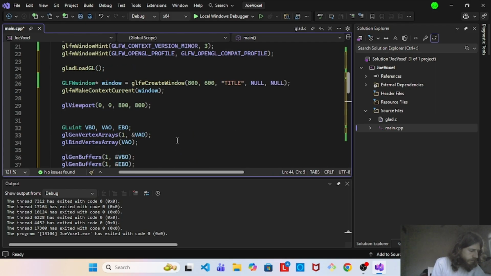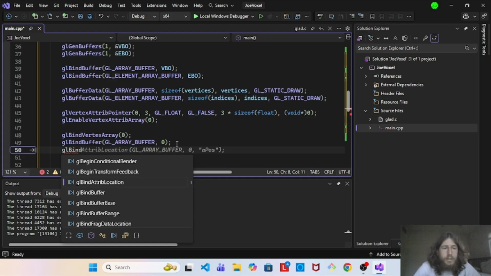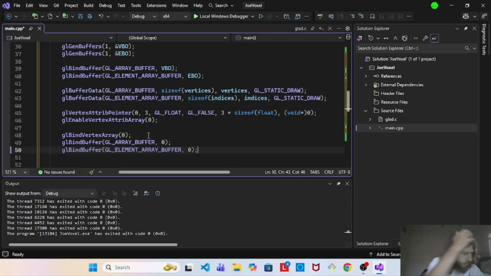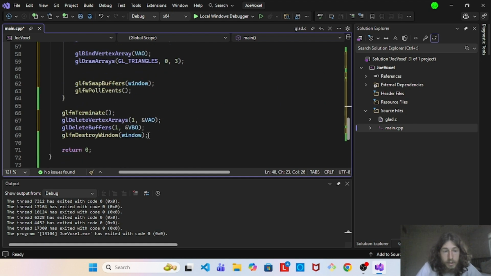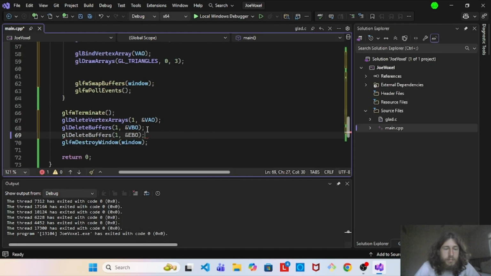Alrighty. And then we need to bind it to 0, obviously, so let's do that right now. GL bind buffer. And then we also need to delete the EBO. So let's delete it after the VAO, of course. Cool.